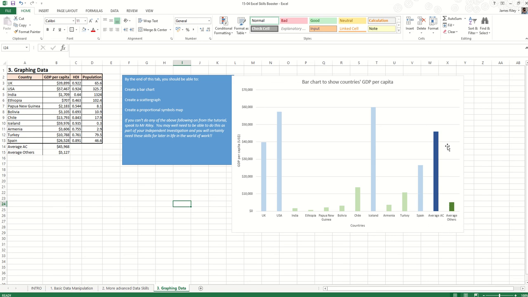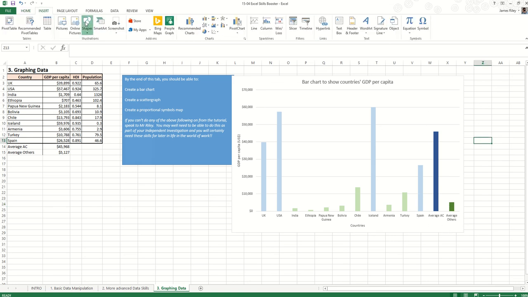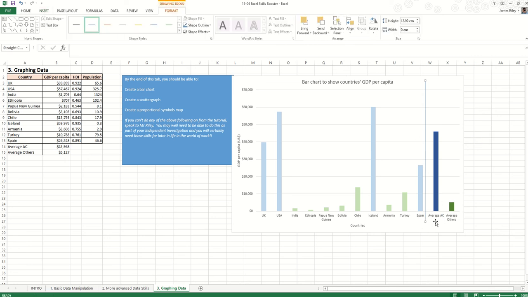I might decide that I wanted, I can even insert like a line or something, insert a line down here. If you hold the shift button when you're drawing a line, it finds you the straight downs and things like that, so I can have a line perhaps in here.